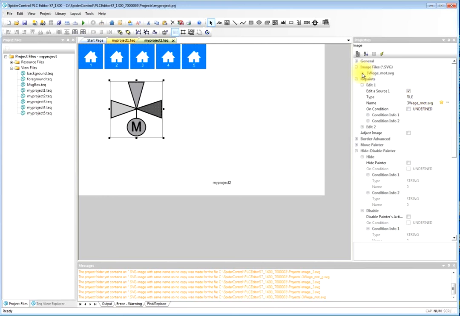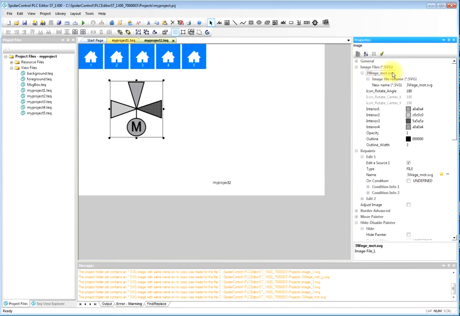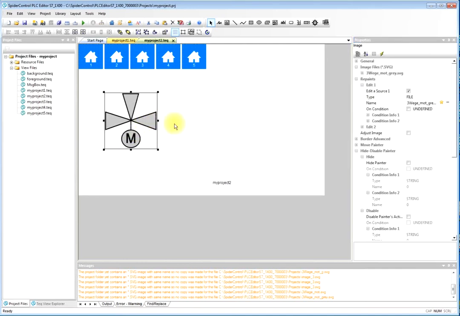So the first thing, I would like to create a purely gray version of this SVG. So I will just modify the name of the existing one and store it under a new name called gray. And I will now change the color properties to the same gray for all 3 elements. So this is the gray object.